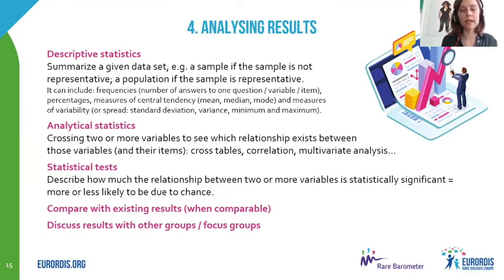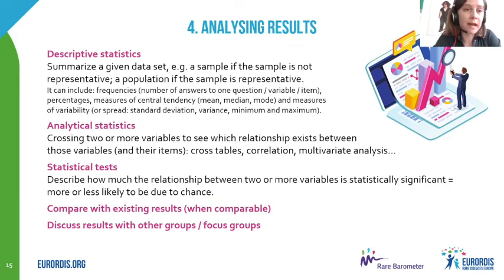So if you have lots and lots of answers, for instance, for a diagnosis survey, we are now reaching close to 8,000 respondents, then it's starting to be really robust, because what we can see is that usually after you reach 1,000 respondents, the answers don't really change much. So it's quite robust. But if you cannot reach such an amount of respondents, it just means that what you are saying is just robust for the sample and not for the population. So not for all the persons who are living with this rare disease, for instance.